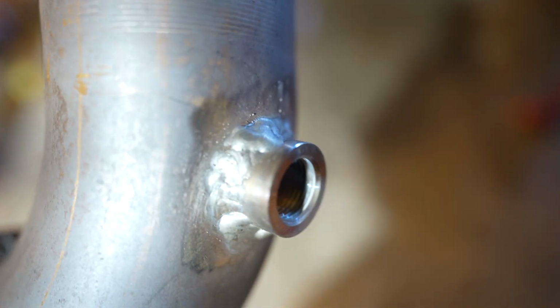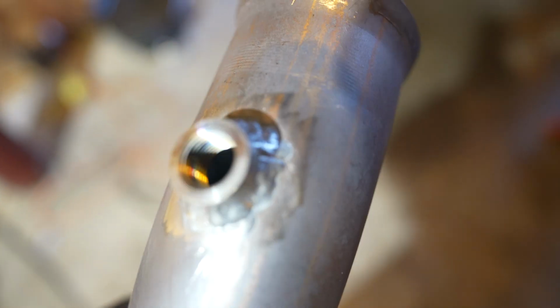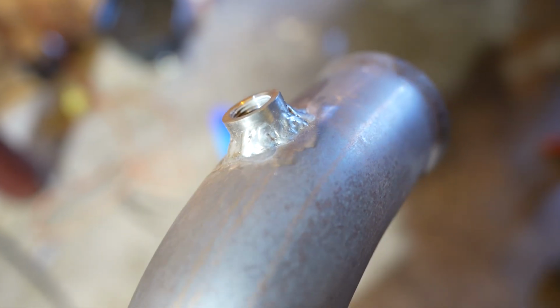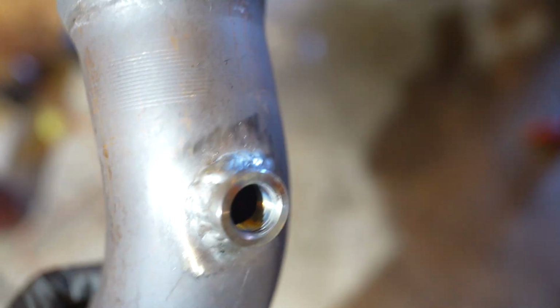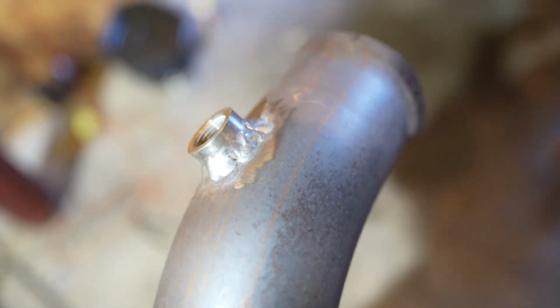Alright, there you go. That's the finished product. Just want to get it to where those welds will not leak. You don't see any pinholes in it. And that bad boy is good enough to put back in the car.